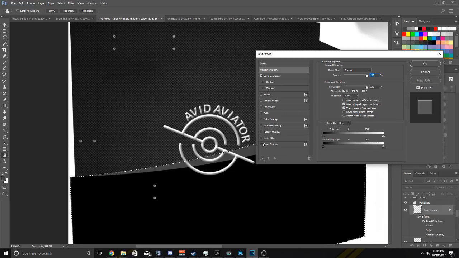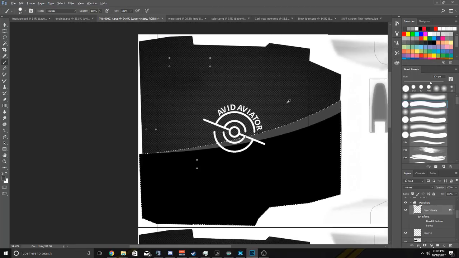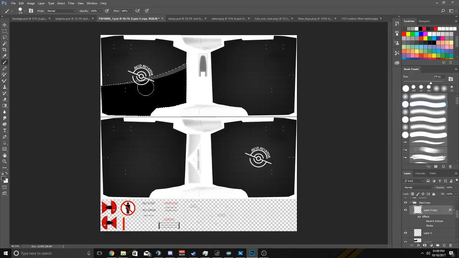The one that I'm trying to drop shadow. I don't think the shadow is really going to show too much. Kind of does. Flat? All right, yeah, we'll do flat. I don't really like that on the engine anyways. I think it looks better flat. There we go. Yeah, I think we're good with that.